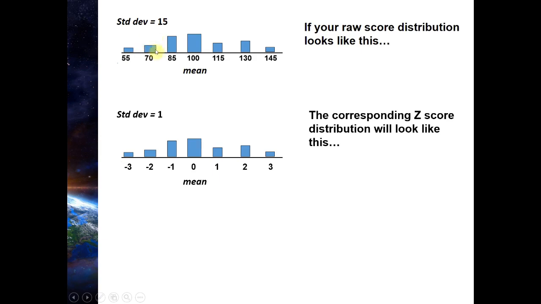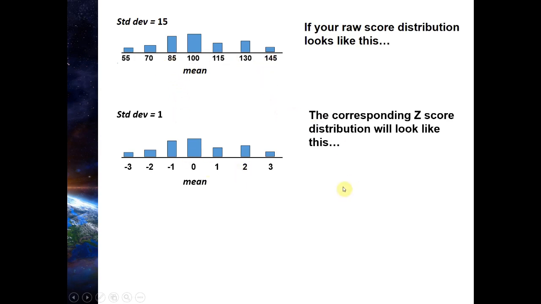Consider this. The number of people who have an IQ, a raw score, of 70 is the same as the number of people who have a Z-score of -2. So the shape, well, I guarantee you it's the exact same shape because all I did was copy paste. So these two distributions are identical, the raw score and the Z-score. The only difference is what's plotted along the x-axis. Here we have Z-scores and up here we have raw scores.